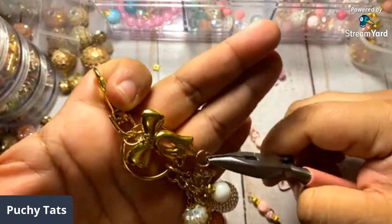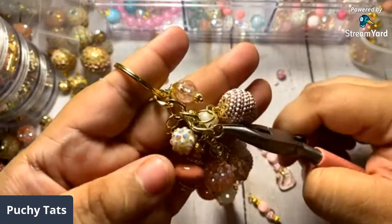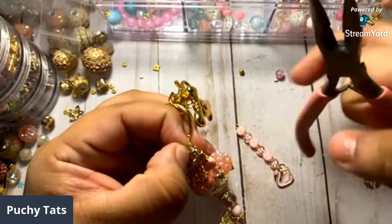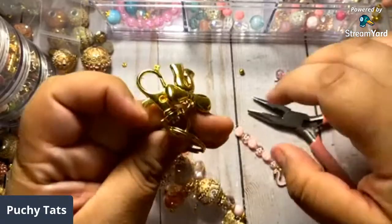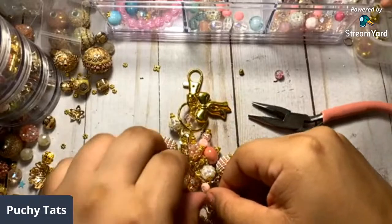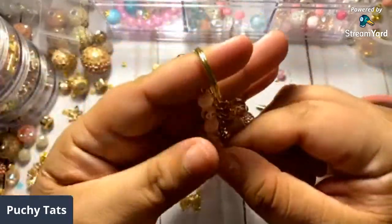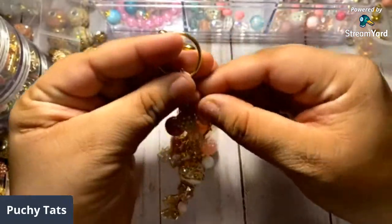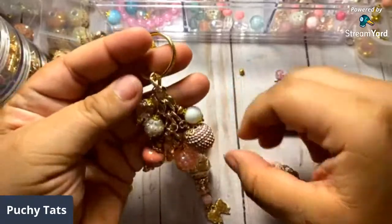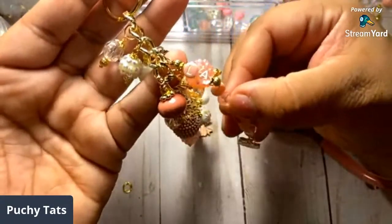Okay, let me see. Where am I going to put the La? Let's put the La here. Right there. How would you guys package this? Maybe I need to put it in a box or something. I don't know. I gotta find a badass way to package this. Okay, let's see. I kind of want to put them both right here, though. Because I feel like this one's too low. Let me see. Maybe I'll just put them right next to each other.